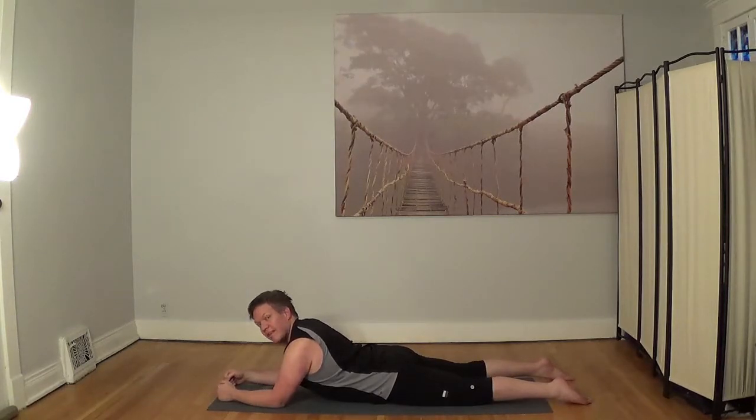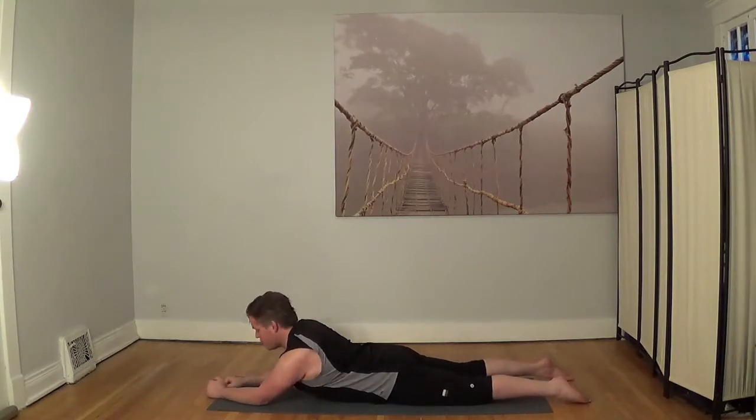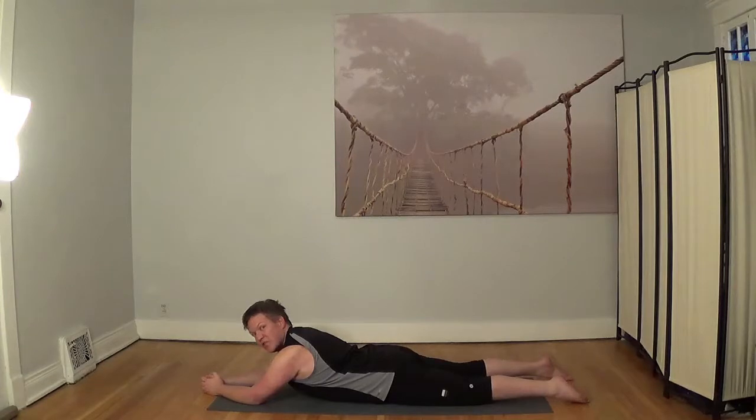And then, if it's comfy enough, the arms move a little bit away and we start to sink onto the ball. This is probably where it's going to start not feeling so comfy. Right?